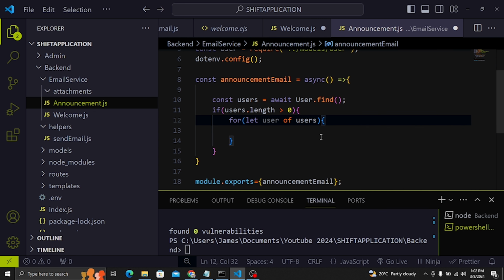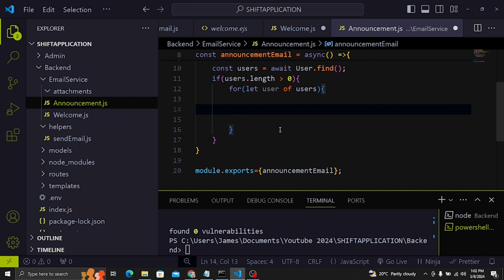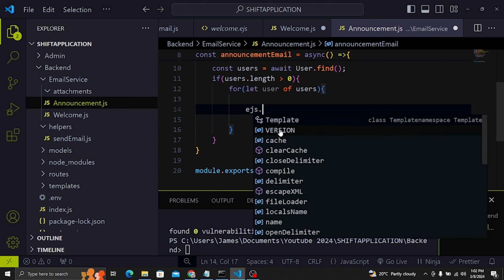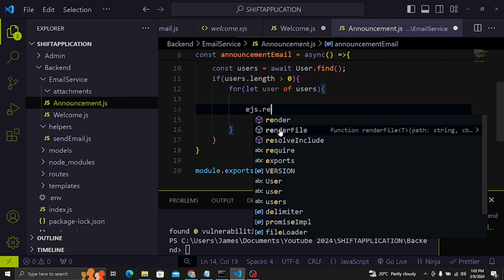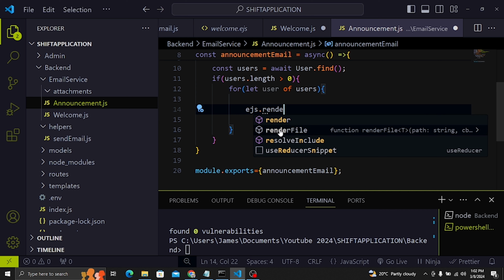This is how we are going to loop, and inside here is where we are going to send the email. For our template, we are going to say ejs.renderFile, just like the other one.